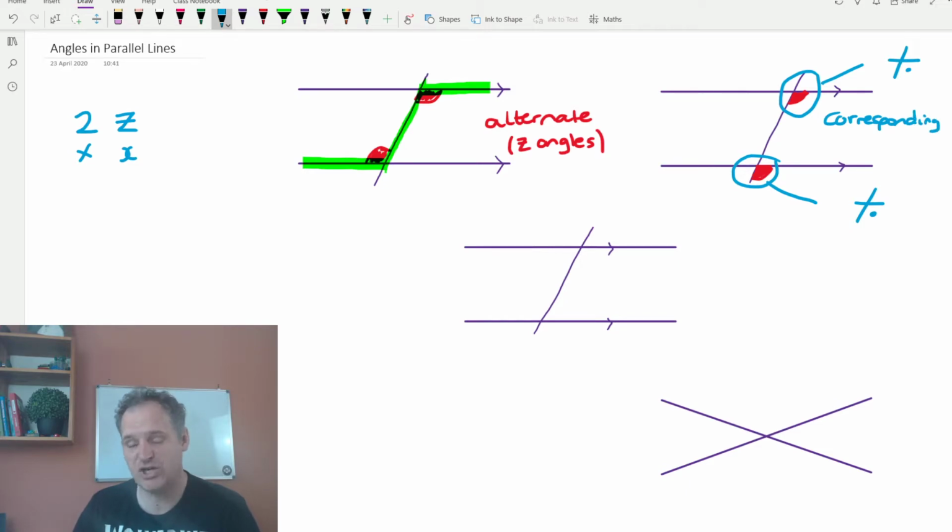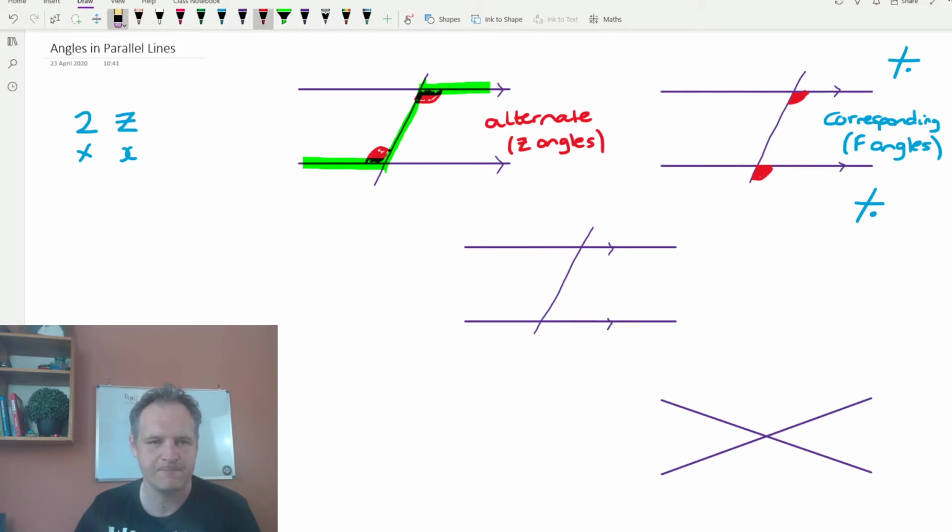Corresponding means matching, effectively. The angle that matches the same space as before. Okay? So we've got alternate is on the other side. Corresponding is these two are in the same location as each other. They correspond to each other. These are sometimes called F-angles, not fangles, which is what this looks like if I write it too close together. Now, in order to show you why they call them F-angles, I'm going to get rid of the zooming-in loops. Hope you can still remember why they're there. I recommend you make nice notes about this.